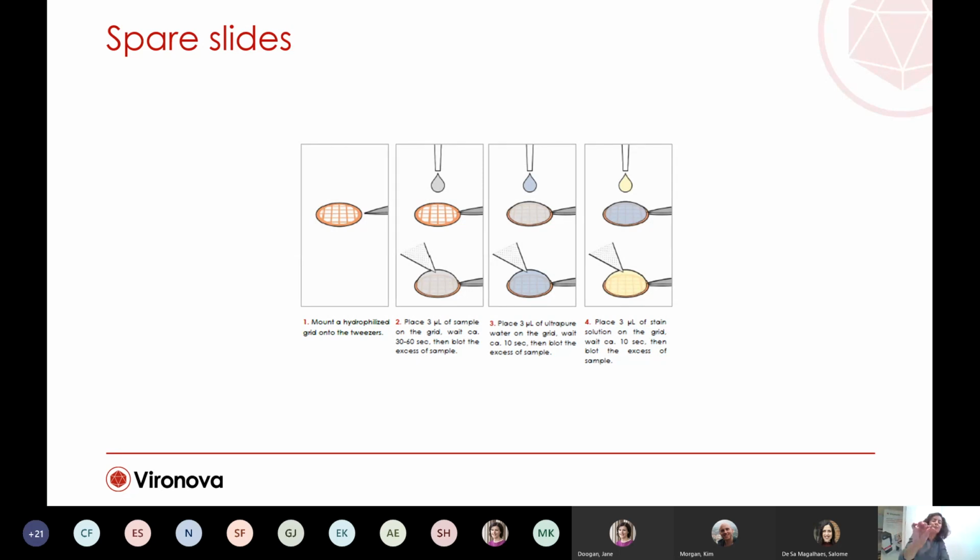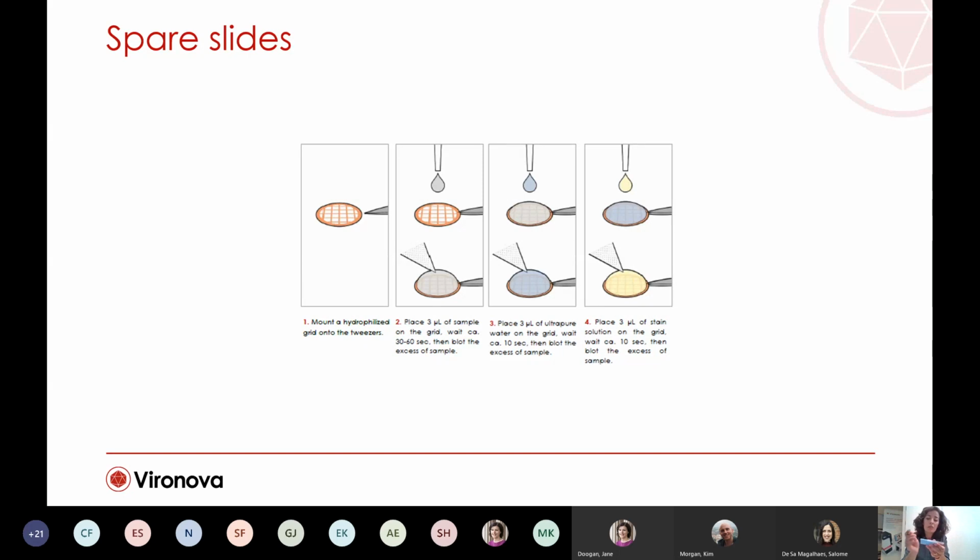And we prepare it really by placing 3 microliters of our sample on there. We wait for a minute, we blot it off with some filter paper, then we do 2 washes with 3 microliters of water, blot it off with a filter paper as well, and then in the end we put our stain solution on. We leave that for about 10 seconds, and then we blot it again with our filter paper. We leave it for a little bit to dry, and then once that's done, we put it back into our grid box, and it can be left at room temperature.